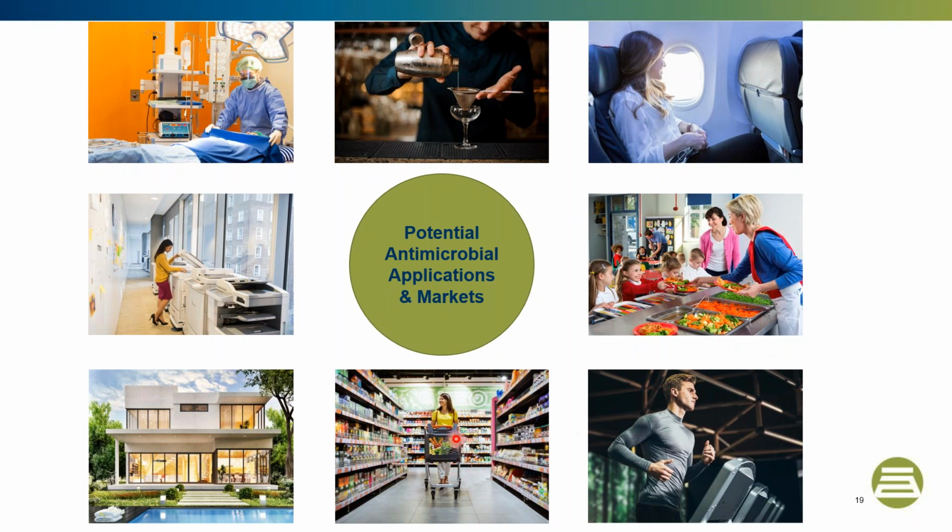Typical shopping, including carts and many other articles that are used in shopping. Household environment, the various surfaces, as well as durable goods, like refrigerators, washing machines, etc. And then office environments, the office equipments, be it printers, copiers, work surfaces, etc. And in the medical area, you will have anywhere from medical textiles to equipments to handheld equipments and surfaces. So again, the applications are only limited by imagination.